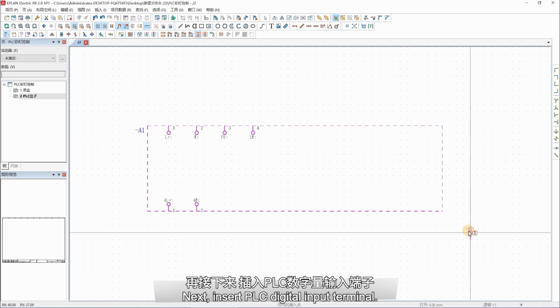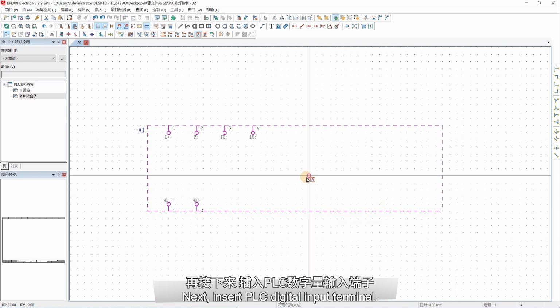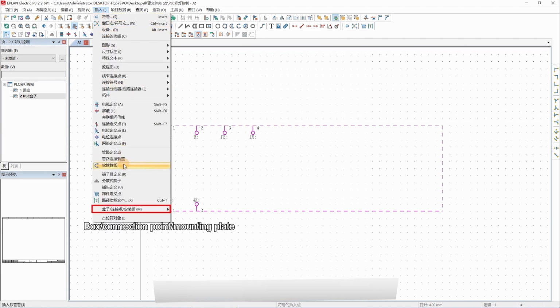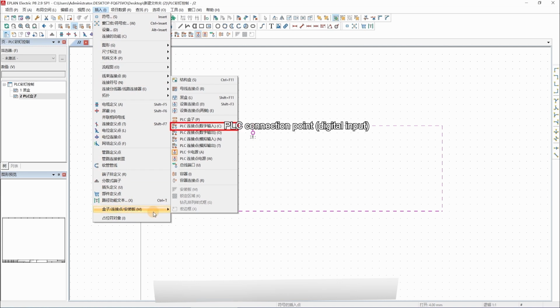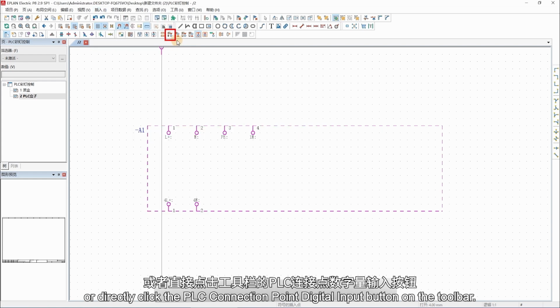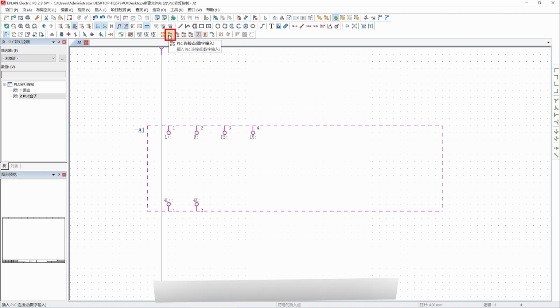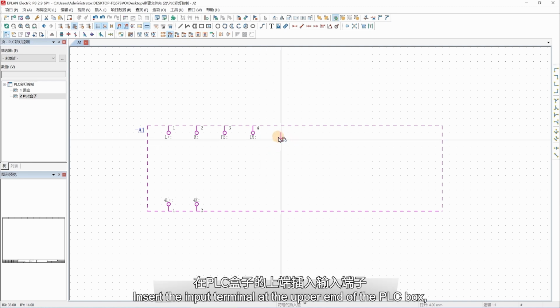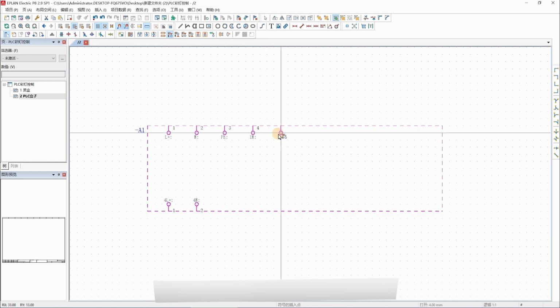Next, insert PLC digital input terminal. Click Insert Box in the menu bar to find the PLC connection point digital input, or directly click the PLC connection point digital input button on the toolbar. Insert the input terminal at the upper end of the PLC box.